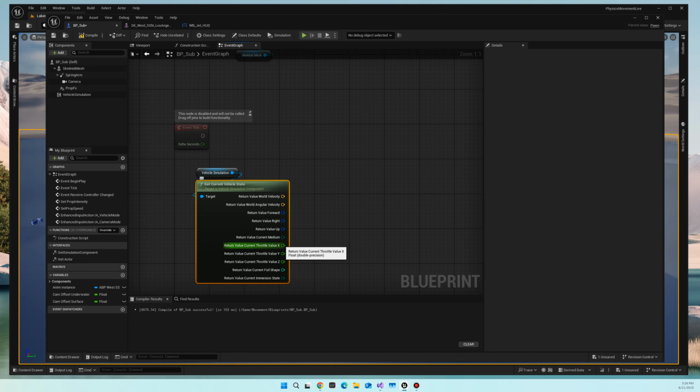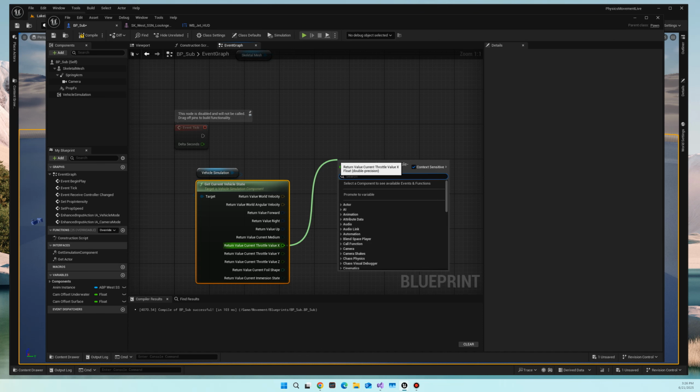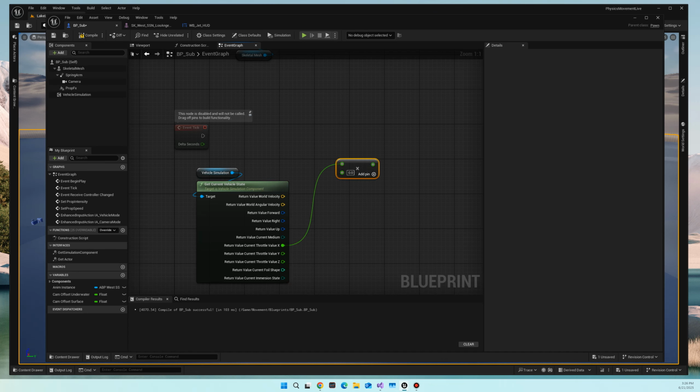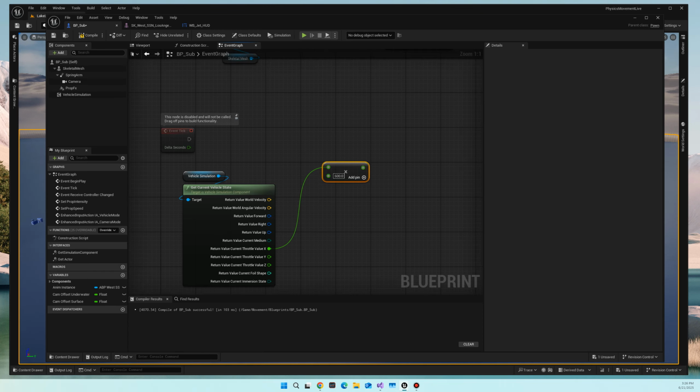And I'm going to take the X value of this throttle, and I'm just going to go ahead and multiply that by 600. So 600 is going to be the maximum number of revolutions, right? But the value coming off the throttle is going to be a fraction anywhere between 0 and 1. So that's how that's going to be set.